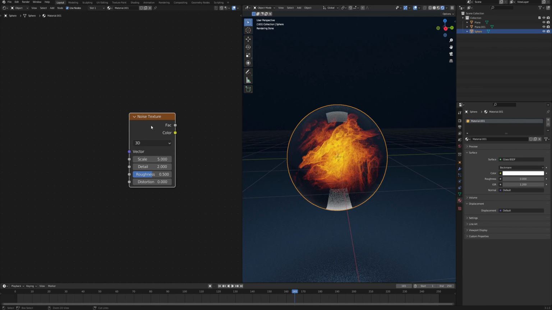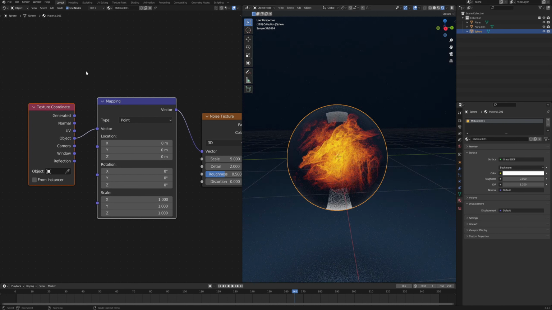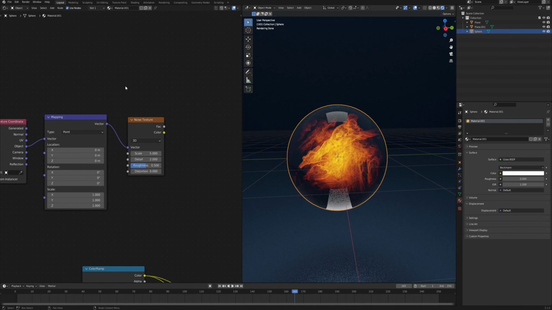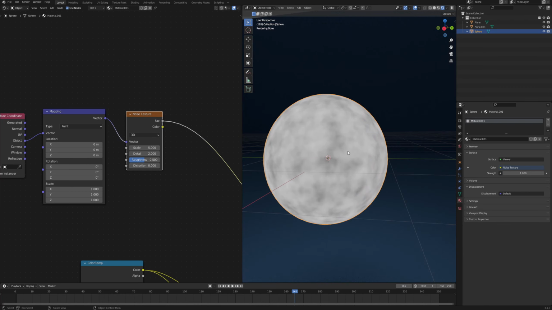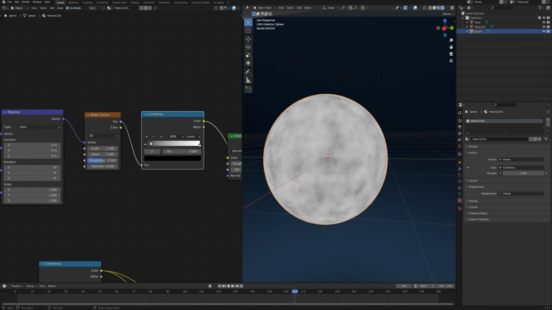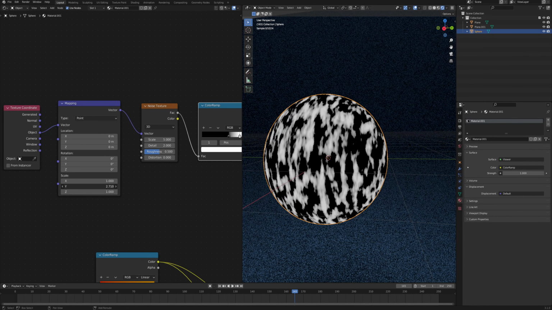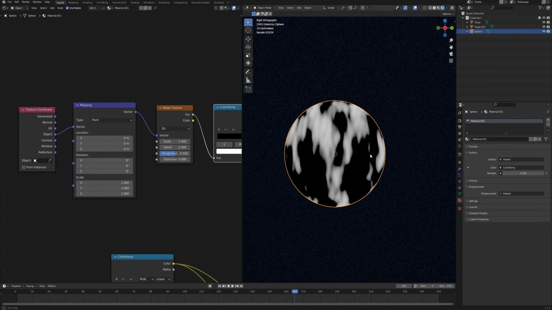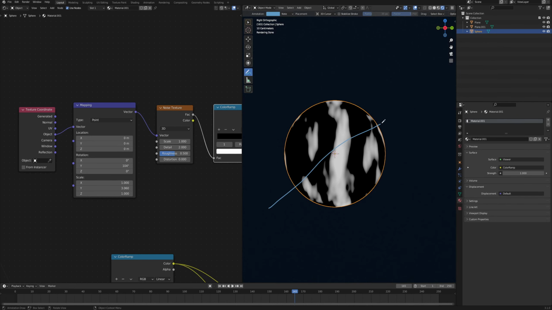So with this noise texture selected, Control T again to have texture coordinates and mapping. Again, texture coordinates object. That's what we are going to be using. But this time we want to have a custom object, because if we preview the noise texture, we can see that we have this sort of blurry pattern. We can even add a color ramp to increase the contrast, but we want to have sort of directional flattened shapes. And even if we change the scale on one axis and then try to rotate it, you can see we don't really have an option to rotate it diagonally so that it will move from here to here.